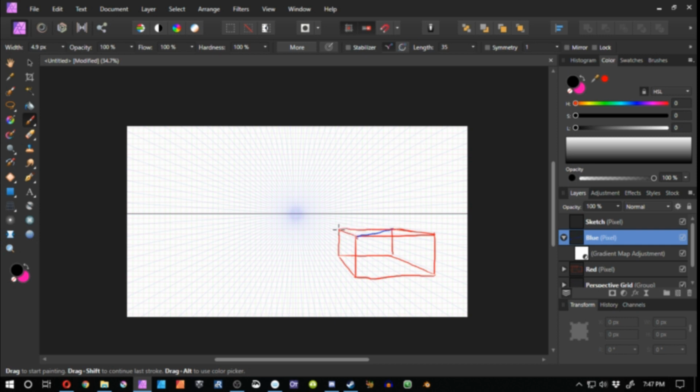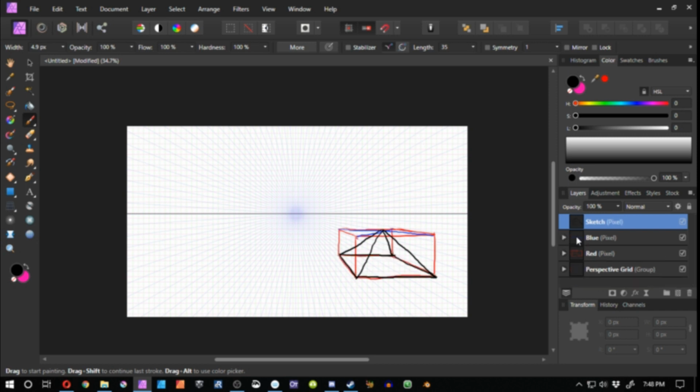And I also mentioned that if you find the center on this top face by drawing out an X that goes through it, then you can switch over to your sketch layer and from the center draw a line to all four corners of your box, and you come out with a mathematically correct pyramid. Let me grab the blue and red layer and lower the opacity quite a bit.